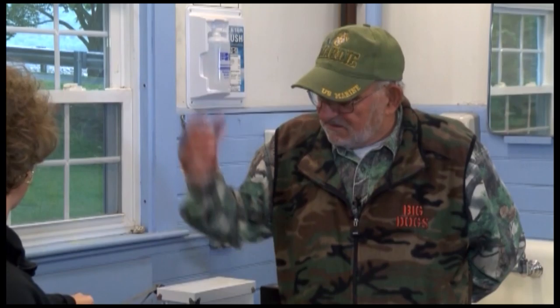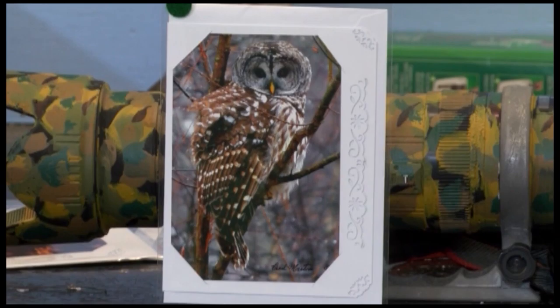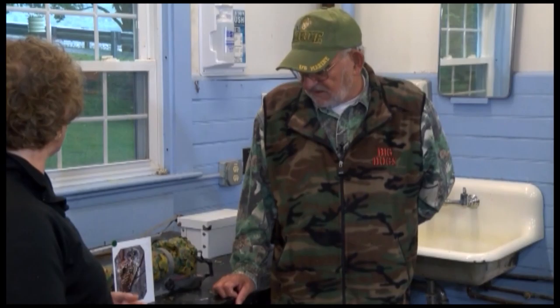Lots of wildlife up there. Don't forget you've got a mile of fields, the river, the mountains behind it — all kinds of wildlife. It's a beautiful area. Believe it or not, this was taken in my backyard — it's a barred owl, and as you can see it was raining that day. We saw a lot of owls this year. I walk along the railroad bed and we had an owl hanging out for months — I couldn't believe the wingspan.